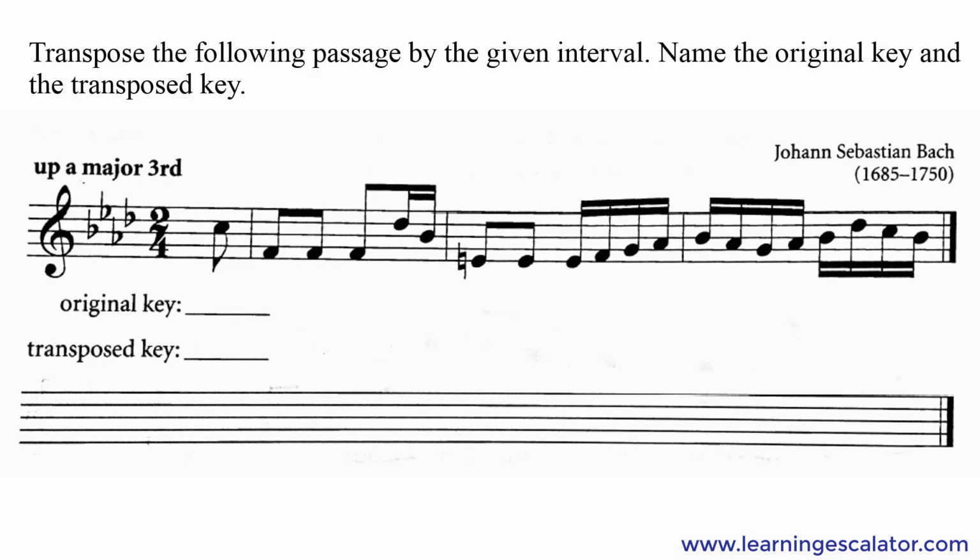Transpose the following passage by the given interval. Name the original key and the transposed key. So since there are 4 flats, it's either A flat major or F minor. And we see that there is an E natural, which means that it's F minor because the leading tone is raised. So the original key is F minor. Then if we transpose it up a major third, it becomes A minor, because a major third above F is A.